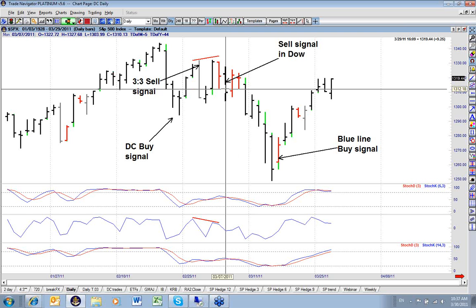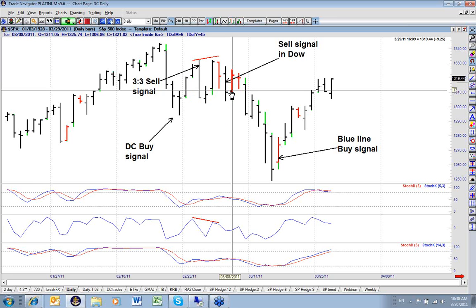So if you have a signal in the Dow, or the S&P, or the Russell, or the NASDAQ, or the German DAX, which is not quite as highly correlated, it runs about 92% correlation. These other markets run 98% correlation. You can execute them in any other one of the equity markets. So in this case, because I trade the S&P, I chose to execute it in the S&P.